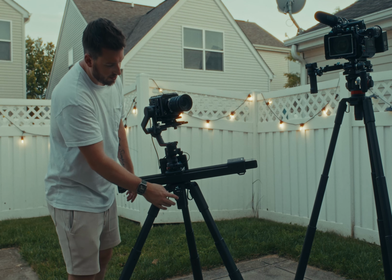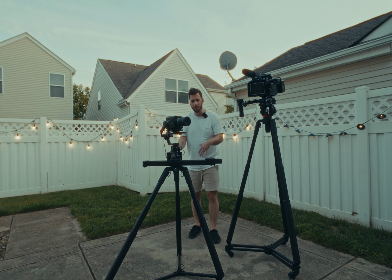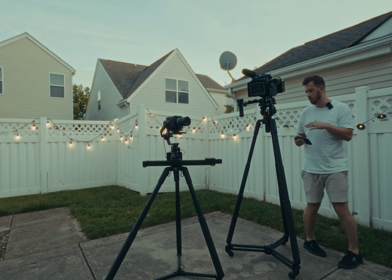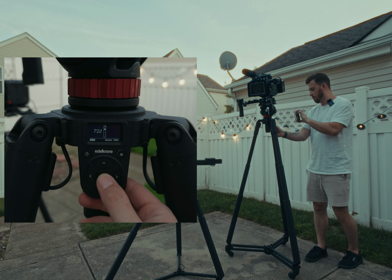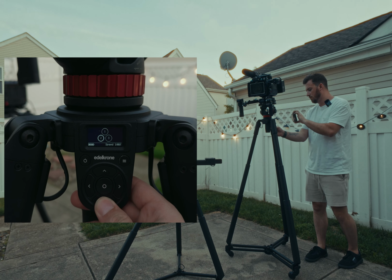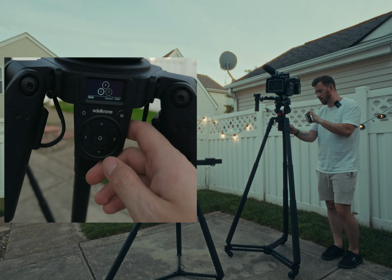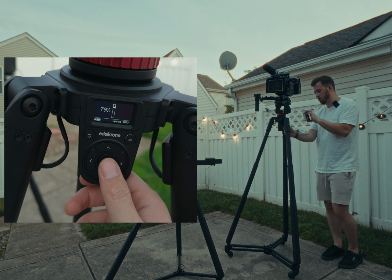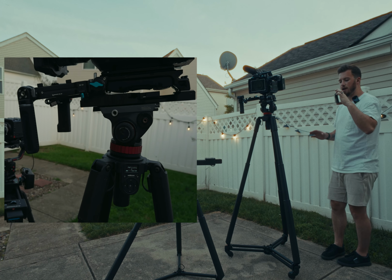All I have to do is press the center button here and it's going to auto level the whole system out, no matter what the configuration of the legs are. Now I want to show you what it looks like if I want one of these legs to be kind of off kilter. I'm just going to record on my phone here. I'm going to double press the center button and you can see the different legs highlighted here. I can go to one of the legs and just go up and down. You can just go through all the variation of options to get the specific shot you want. I can just press the center button there and it's going to level itself out again and get it back to perfectly stable.